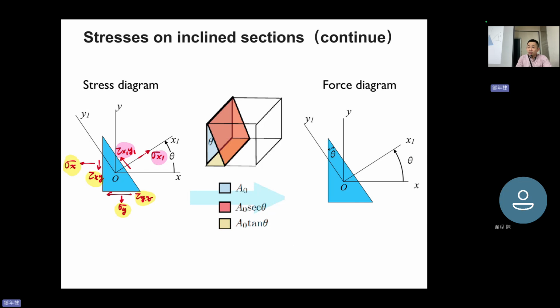Okay, so again, 95% of the proof in mechanics of materials is stress times area. So what's area? This area and that area and that area. Okay, so if this one is the original A norm, the original cube, right? So you can have A norm as a blue shape, no problem. So you have your force here, sigma x A norm. Okay, and this is tau xy A norm. All right, so this is the force diagram.